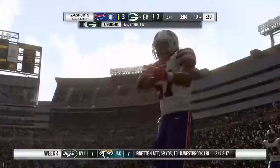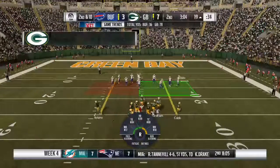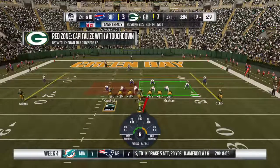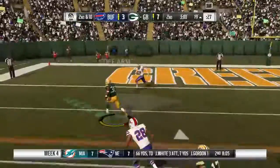Opportunistic by the defense. Now, meanwhile, a pass that should have been intercepted, but it winds up falling incomplete. And that's one he's got to be happy to have back. There wasn't a hole open in the zone. You'd have to think on early downs like that first down there, need to be a little bit more careful. Yeah, fortunately for him, got a couple more downs to play with.